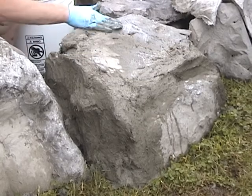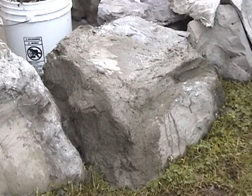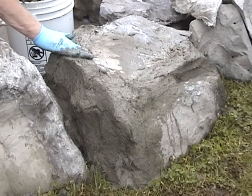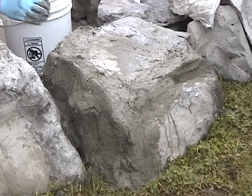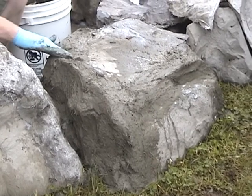So there's a lot of ways of looking at this as far as texture. With this rough for a rock though, our texture mud, you wouldn't even have to grind this if you didn't want to. You could just put the texture mud right over it. There's a lot of ways, and we're trying to show you the different aspects of procedure. It depends on what you're making.